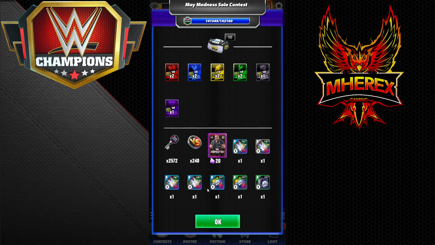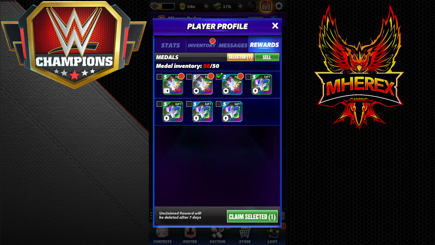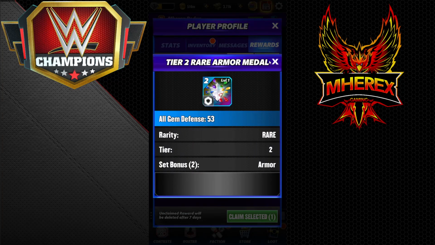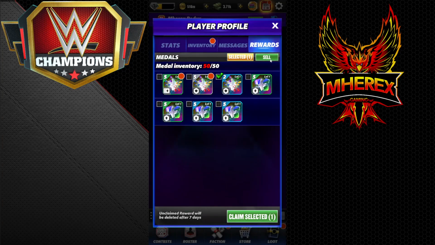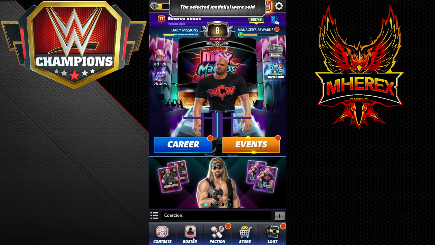I shouldn't have done that. Those keys were for next week. Oh well. It's fine. Now we're gonna, oh, we don't need this. See, this level 2, we would never keep this level 2 armor, right? We're getting rid of that. If it was a 4 armor, we'd think about it. We keep 1 set.